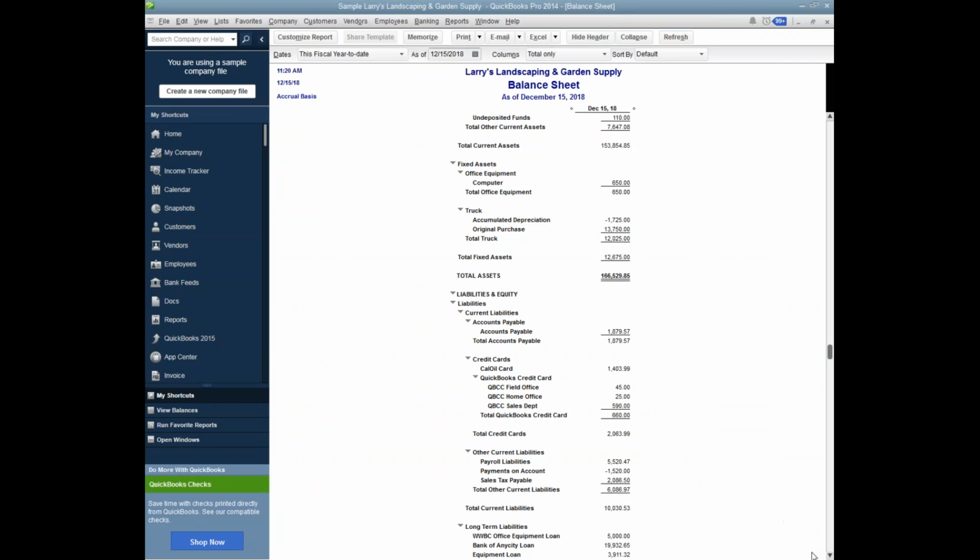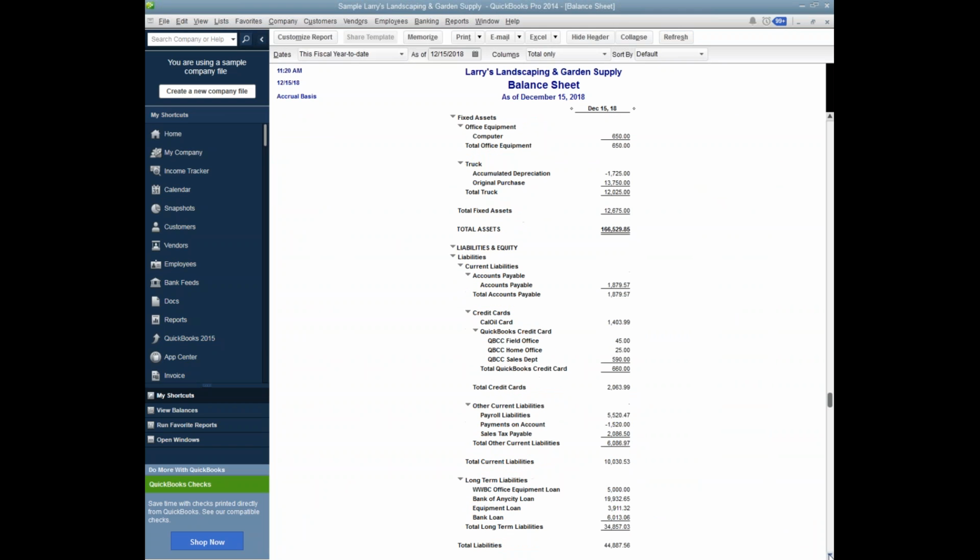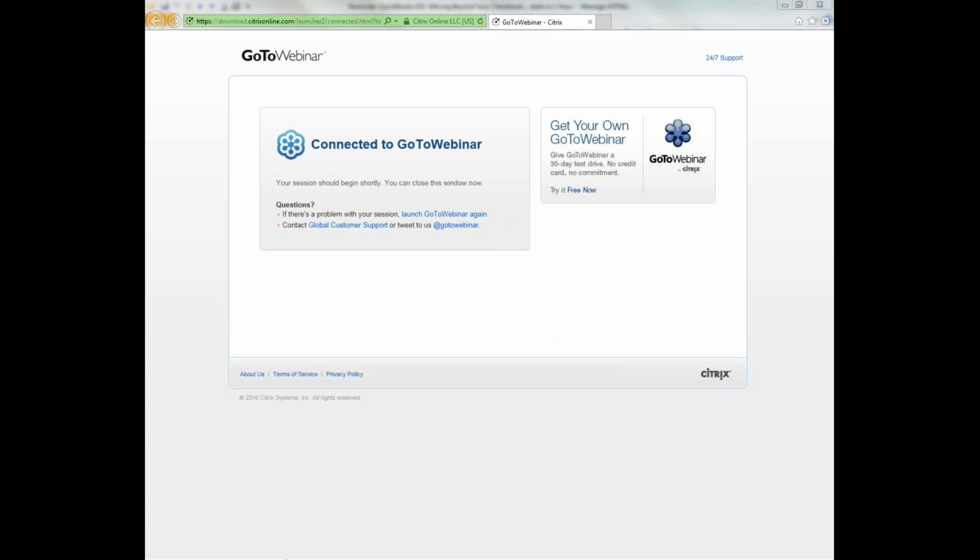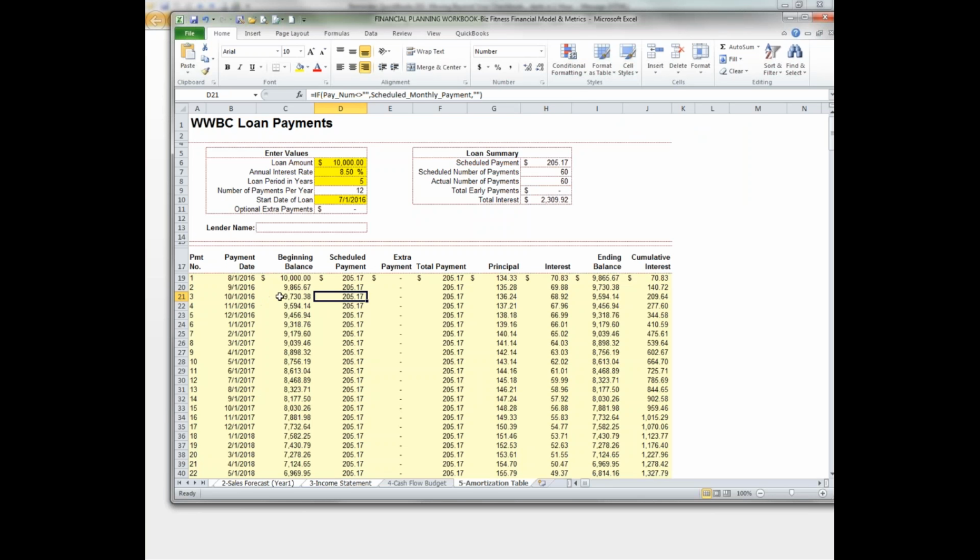I hope. So right down here, I added the office equipment loan. Up here you can see where I put the $650 right at the top. There's my computer that I originally bought for $650 on my credit card. And here's the credit card. So it's all balancing out. The $650 and this. Then I added the equipment loan for $5,000, but I haven't spent that yet. So now I've put this loan into QuickBooks, and I want to show you what happens when I make payments to that loan. To do that, though, I want to talk to you a little bit about loan amortization.